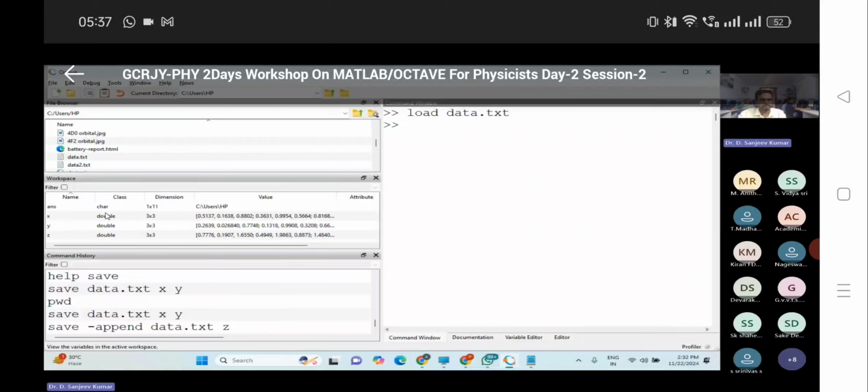There is a character type of variable answer with 1x11 character string. Double precision real number variable x which carries a 3x3 matrix. Another 3x3 matrix y, 3x3 matrix z. So entire data is retrieved back from the file.